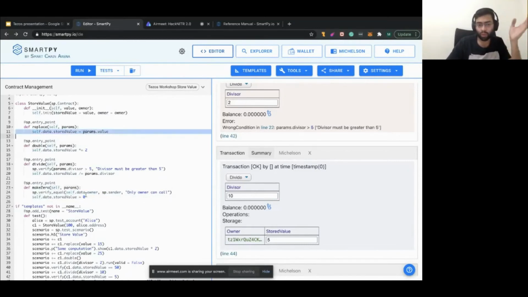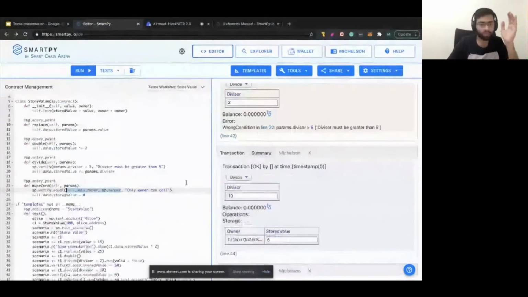Of course, you can replace the value by 0, anybody can call it. So don't go by the logic. What I'm trying to show you is there are some functions that can only be called by an owner of the contract. This is a permission control within the contract, right?